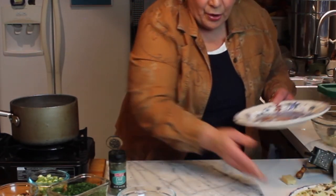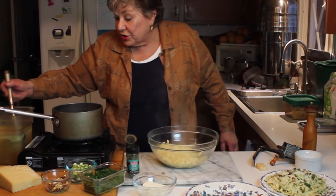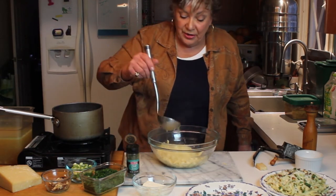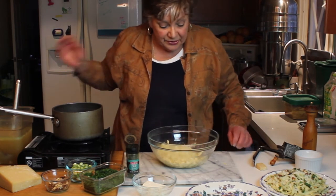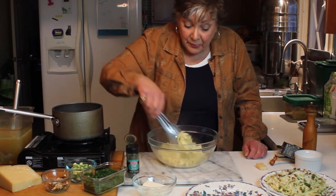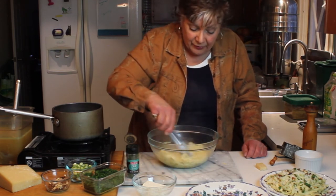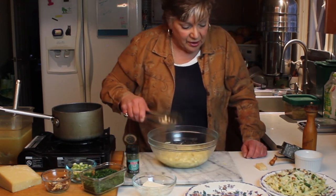Then I have some chicken stock that I made from some chicken I cooked for my cats and Chloe the other day. I'm going to dress the second pasta with a little bit of chicken stock because these noodles are going to absorb that flavor. You don't have to use it, but it sure is good and it's a really good way to make some low-fat noodles that have quite a bit of flavor. I'll go over making a really good chicken stock in another episode.